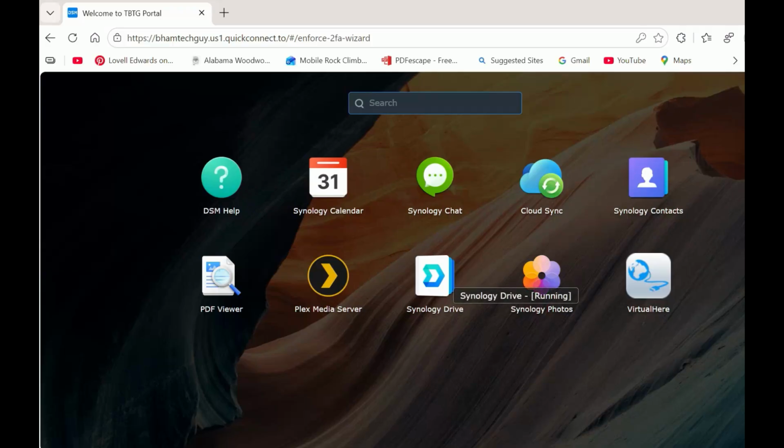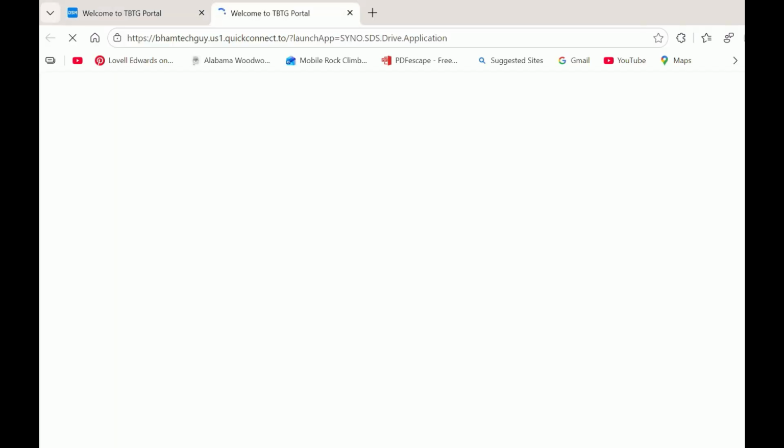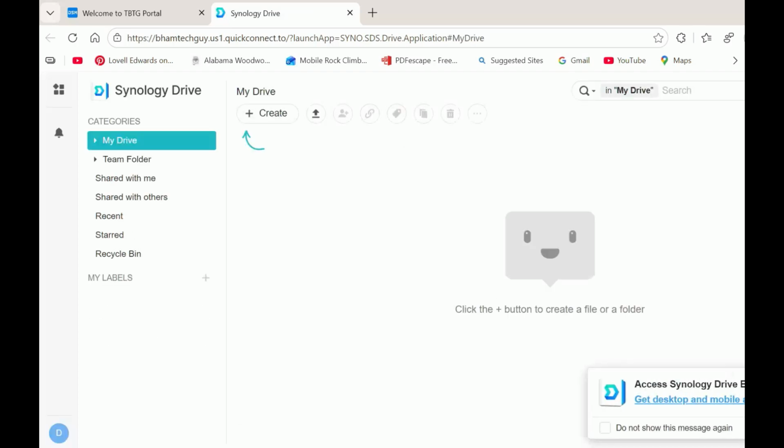The Synology Drive, this is probably the main area that most family members or users will spend their time in. So here we can actually set up a lot of file sharing and collaboration amongst family members.